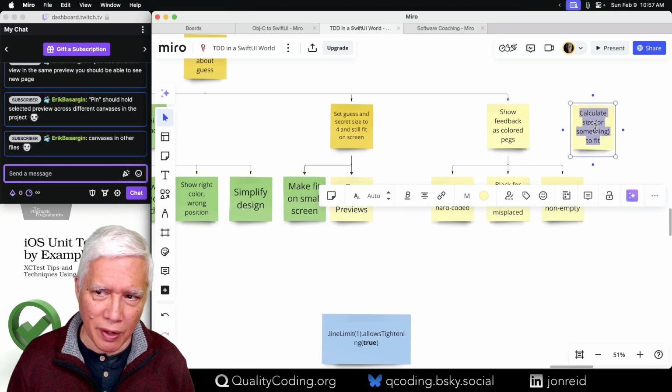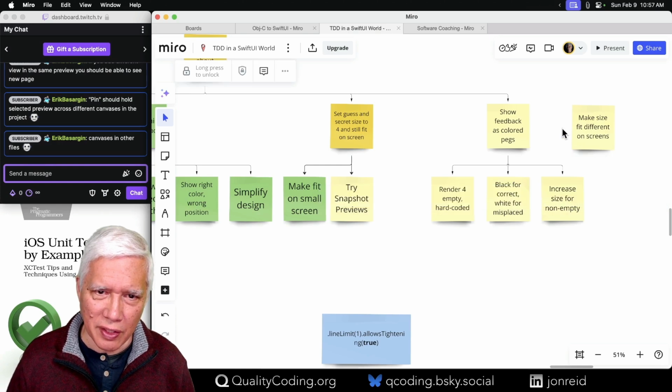Really what I want is make size fit different devices, different screen sizes. Make that dynamic.